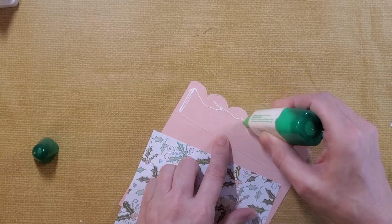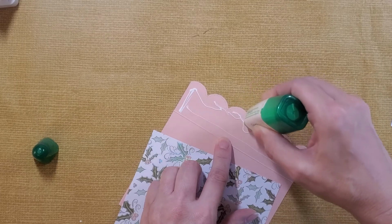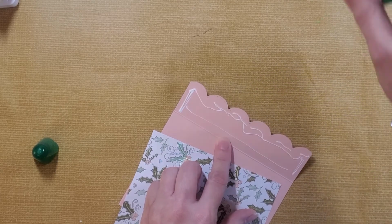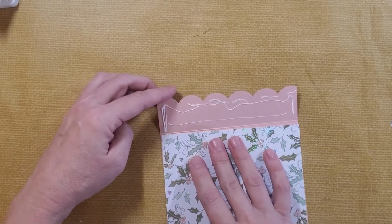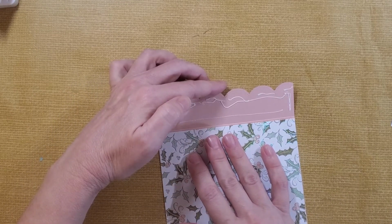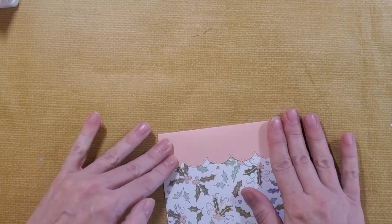take some glue. My glue is flowing hard today. You do not need that much glue. I'm not quite sure why it's flowing that much. And then you're going to take your piece of paper and you're going to butt it right up to the edge, making sure it's straight along the top and the bottom. And then you're just going to fold that over, just like so.